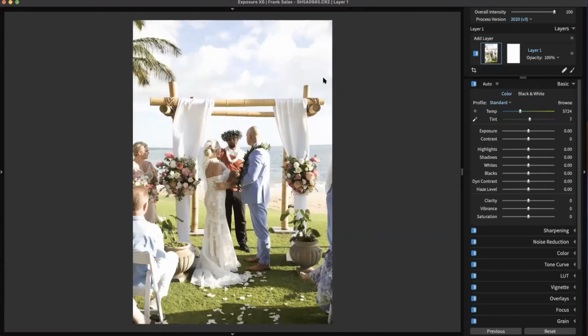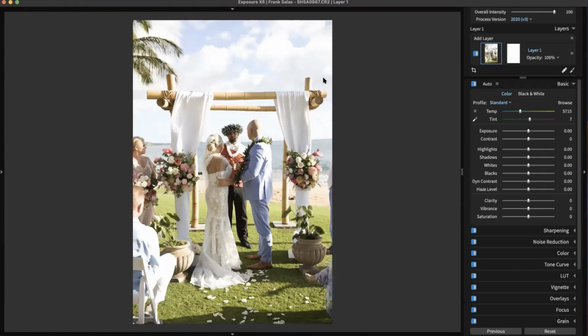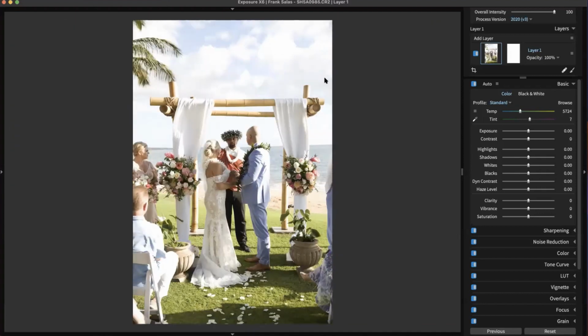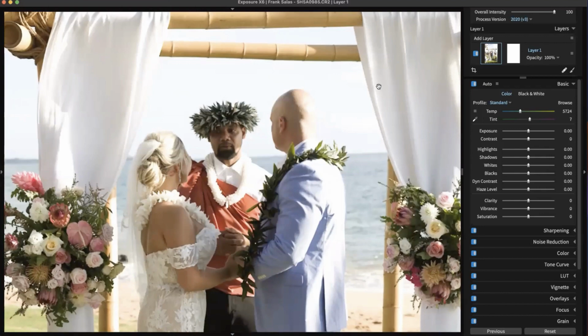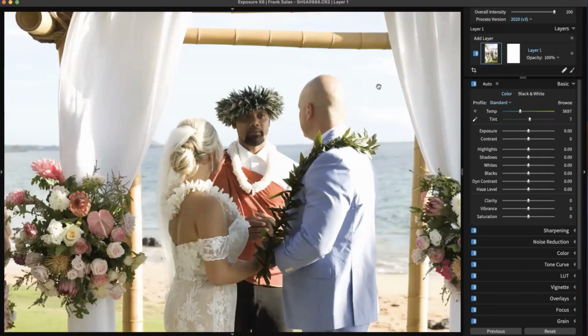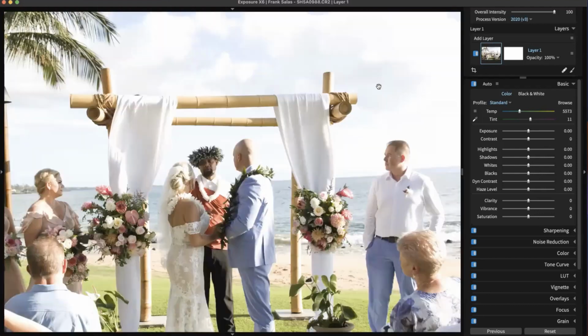Okay, so here we are, and we know that we have a couple of these ones. So they're looking at him, they're looking at him. He's kind of making a talking face. I can also zoom in here, so I'm going to click my mouse button. So I'm zoomed in at 100%, so we can look through these images while we're at that magnification. See, this one's good because he's making eye contact there. So I'm going to hold Shift and hit plus. And see, now he's looking at her. That's not bad.